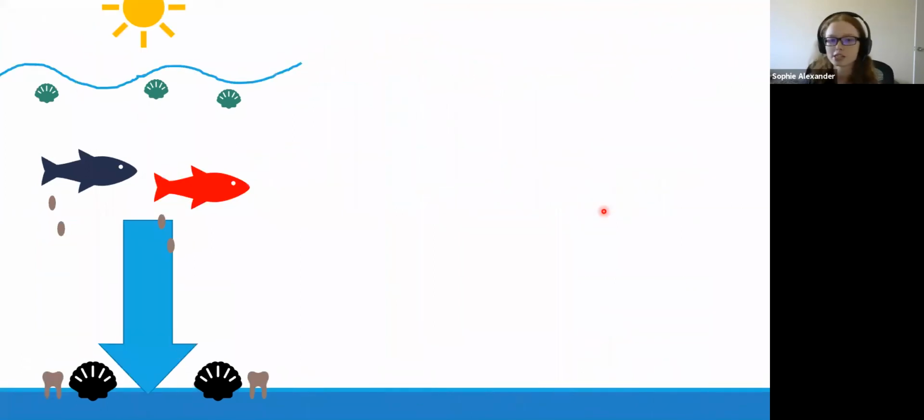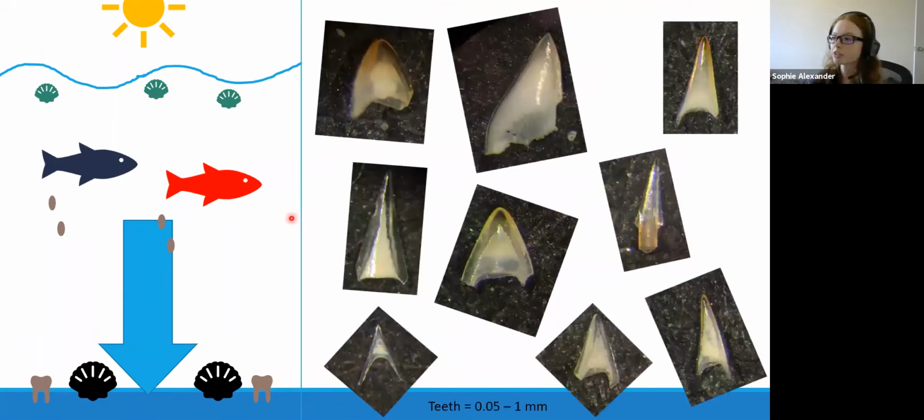So one hypothesis we had as to why these differences exist might be because there's different types or species of fish living in the water column. To try and understand fish diversity, the Nuffield student Miriam categorized lots of different shapes of fish teeth. These ones here are actually between 0.05 and 1 millimeter in size. To categorize them, she looked at 18 types of differences in the shape.